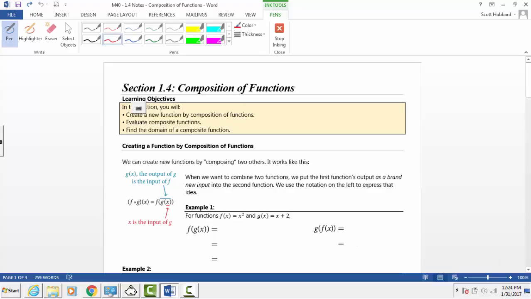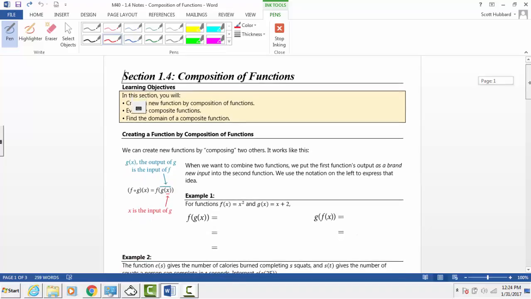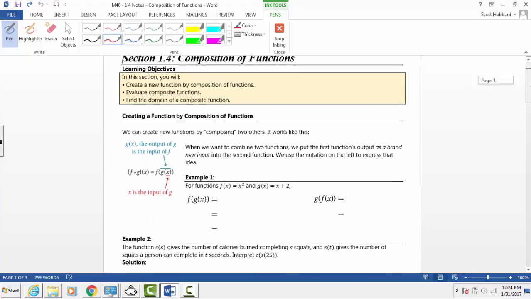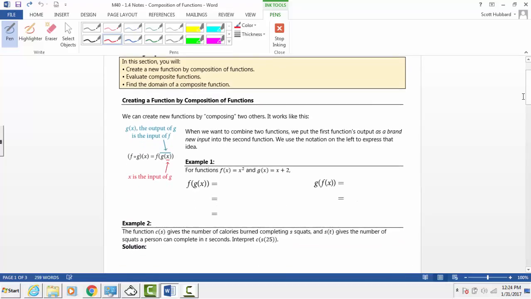Hopefully everyone's seen this before about function composition. What it means is that when we take two functions, we can combine them, and the way we combine them is called composition. It has this cool symbol right here, the little f o g. The little o means that you're going to compose something. So it's like "f of g." The way it works is that the one function that's nearest the x, so the g in this case, you do that first. You do g of x first, whatever that is, and then you take that and you put it into f.